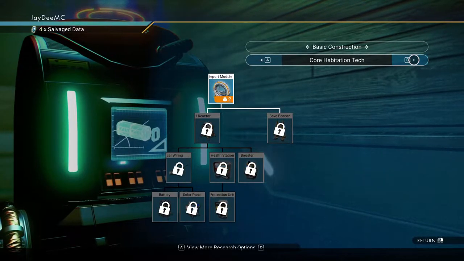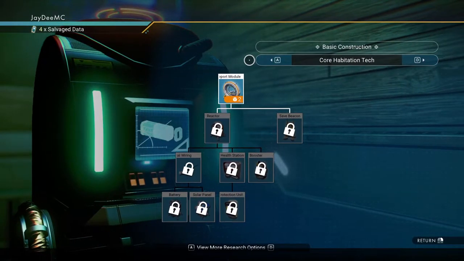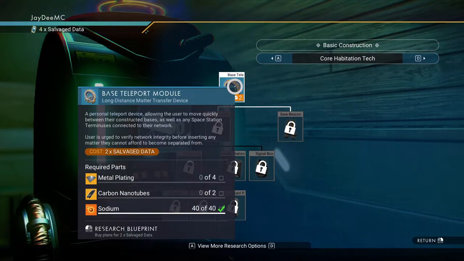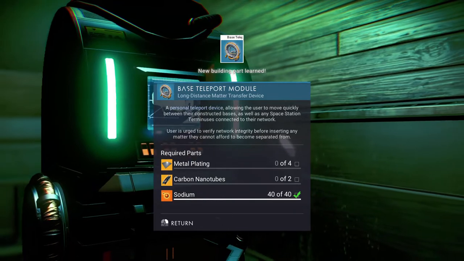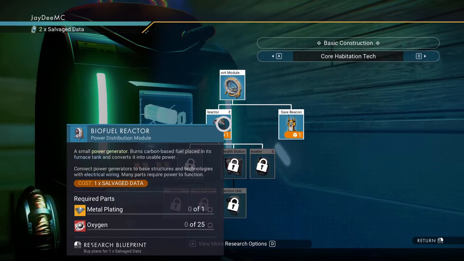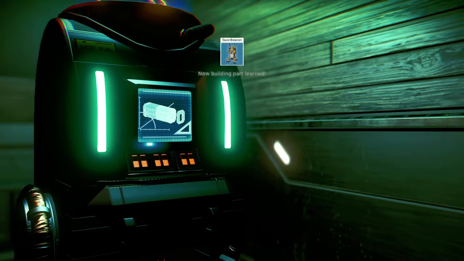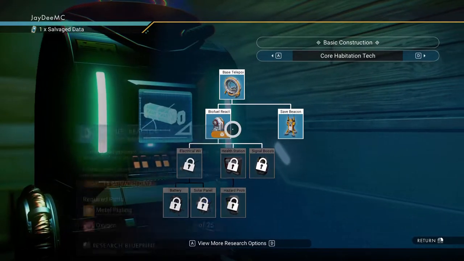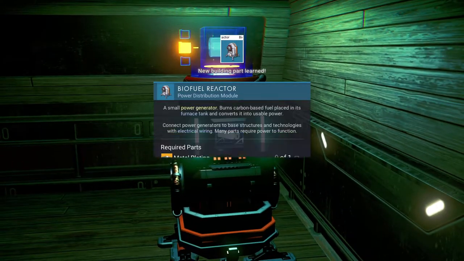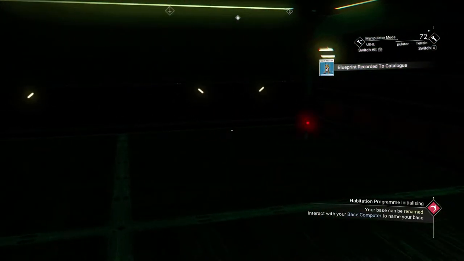Stone, alloy, core habitation tech. So I can get the base teleport module. Okay, I need 4 metal plating and 2 carbon nanotubes. But I also need biofuel reactor. Save beacon. Save beacon is what I want. Oh. Item received. Okay. Wait. Item received. But I also need that to be able to get to a certain point, right?